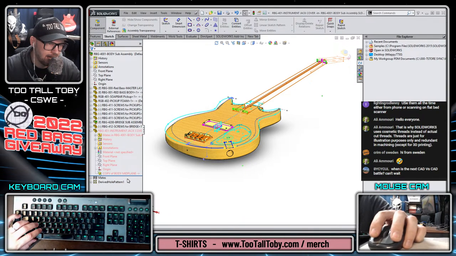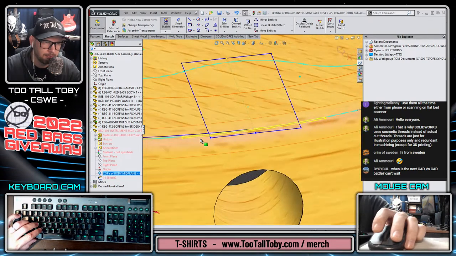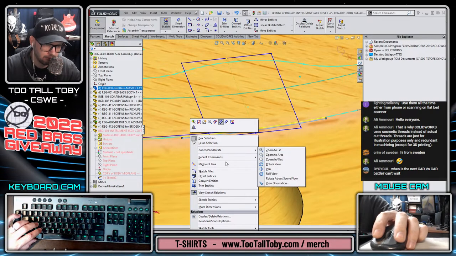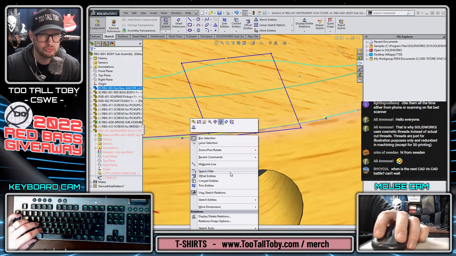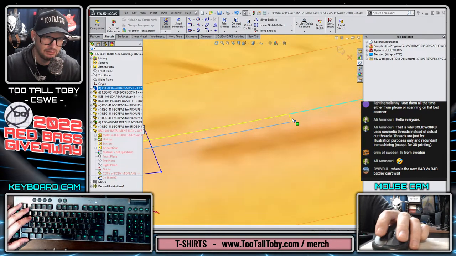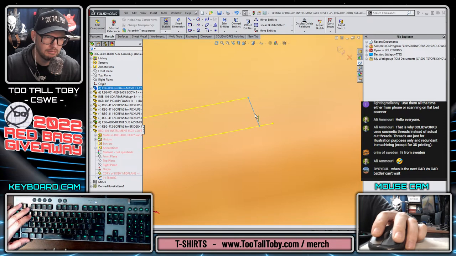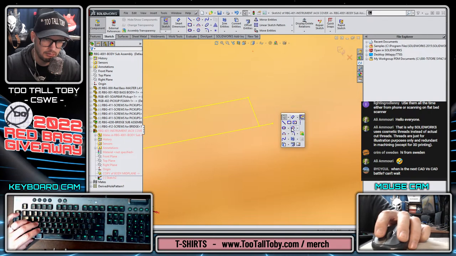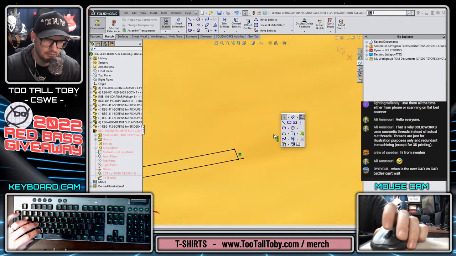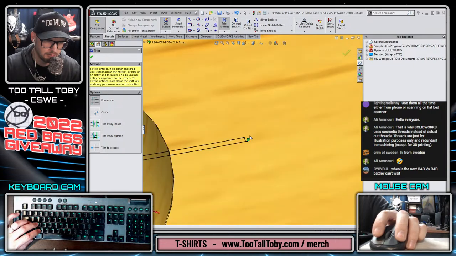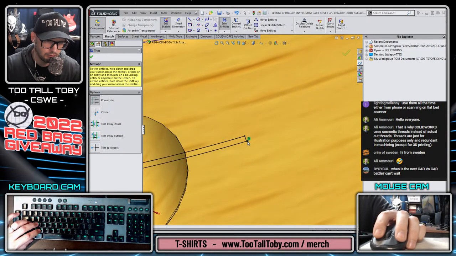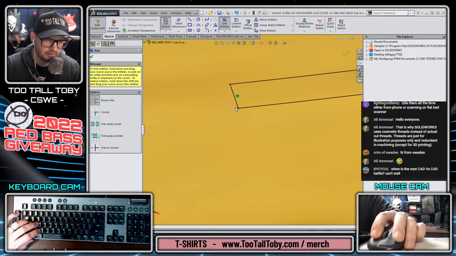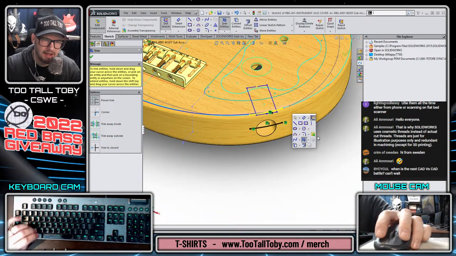And then I'm going to select that copy of body midplane, begin a sketch, right mouse button on this yellow sketch that we created, select chain, right mouse button. Interesting. There's not a select chain there. Oh, wow. A trim got a little bit funky, huh? Select chain and this one convert. Gonna have to go back in there and clean up that trim at some point. Thing on this side, huh? Okay.